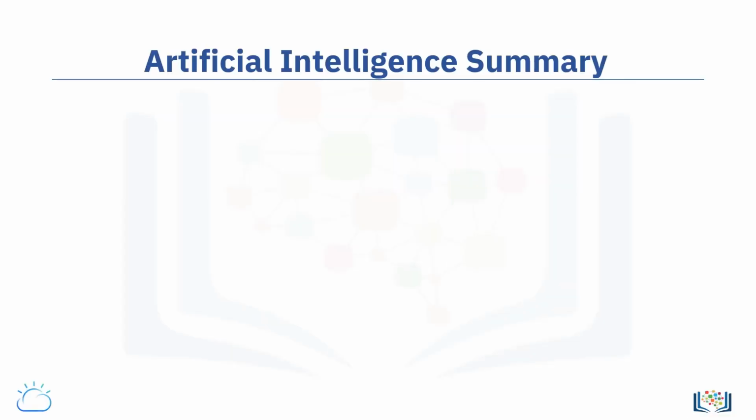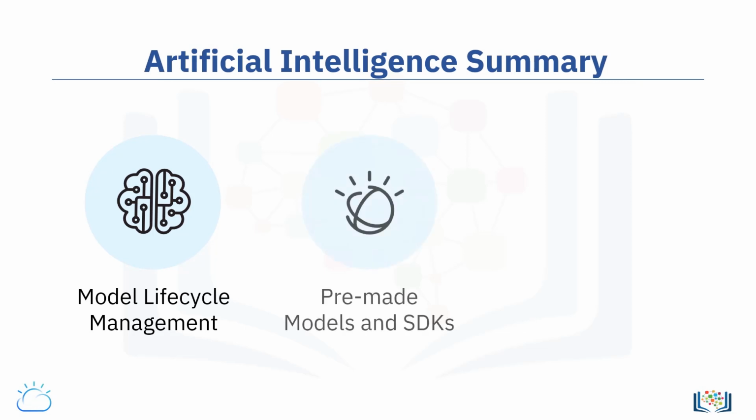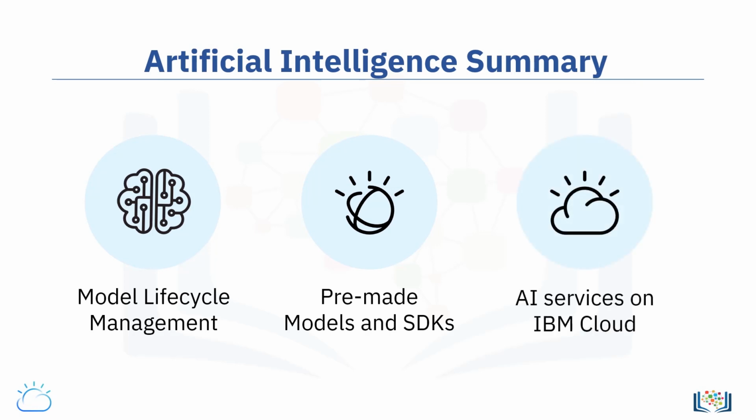Let's summarize. We have AI model lifecycle management tools to help you build and scale AI, such as Watson Studio, Watson Machine Learning, and Watson OpenScale. We have more developer-focused AI services, such as Language Translator, Assistant, Discovery, and Natural Language Understanding, which all have pre-made models, so you can start using the tools quickly without having to create any models. Also, all of these services have plenty of API and SDK support for popular languages, such as Python, Go, Android, Node.js, Swift, Java, and Salesforce.